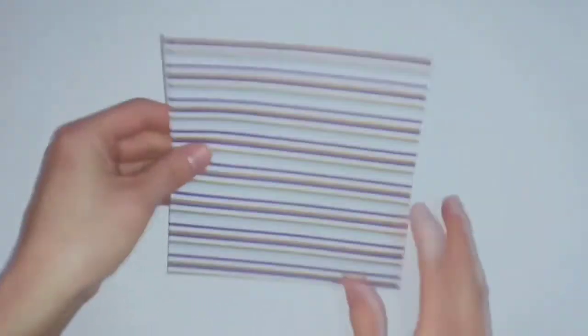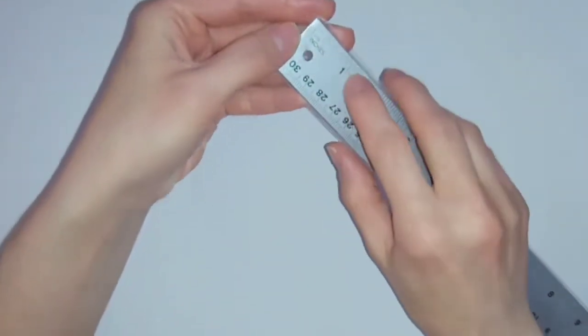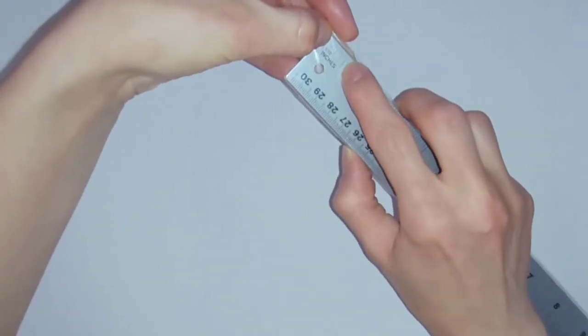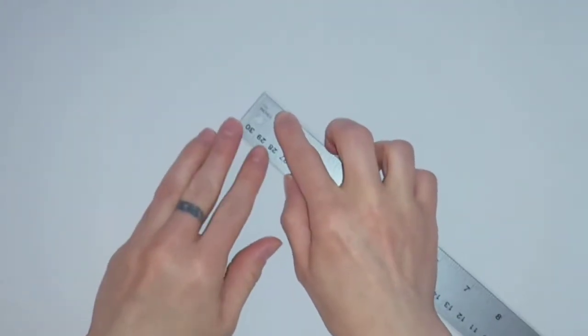Take your paper and turn it over so you can do your markings on the non-patterned side. Next, take a ruler. I'm going to use an inch measurement here, so I'm doing half an inch for each edge. Put this along the edge of the paper.